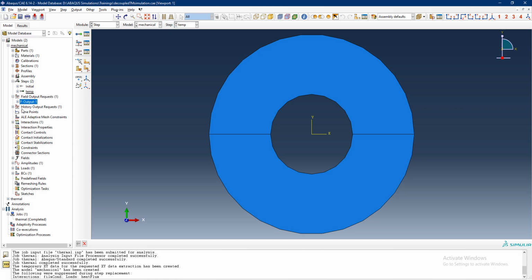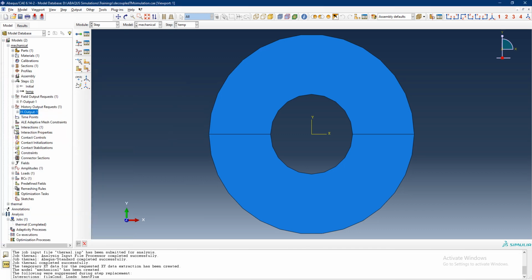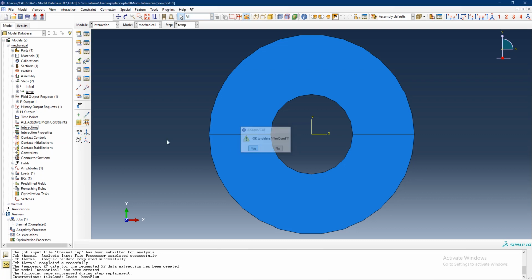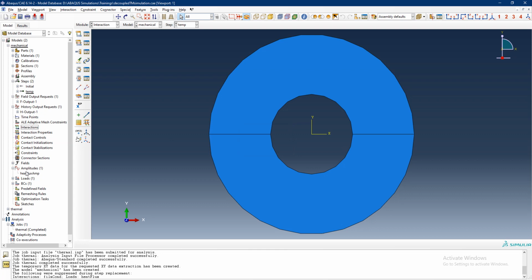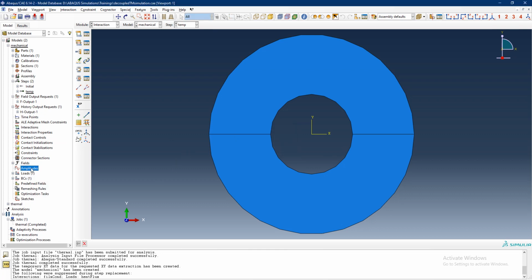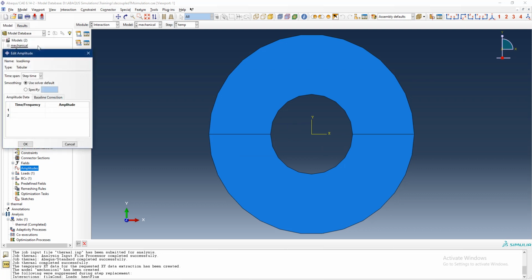Then in the history output, usually the defaults are selected, okay, and in the interaction we want to delete this film condition. We do not need any interactions, we do not need heat flux amplitude, but we will need some load, and there would be some load amplitude.